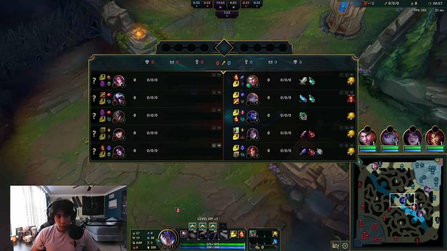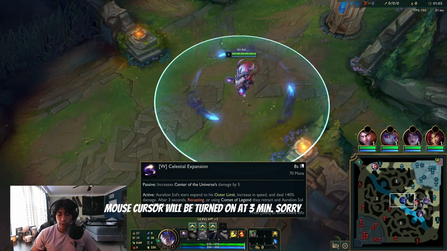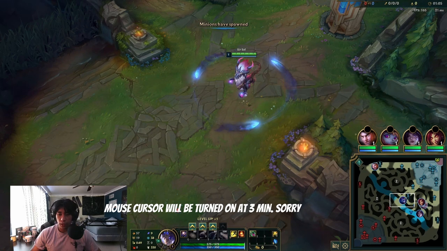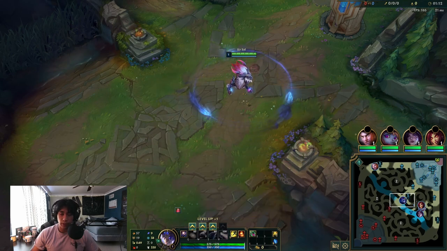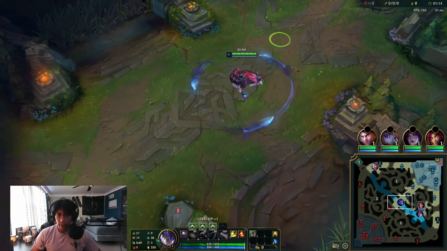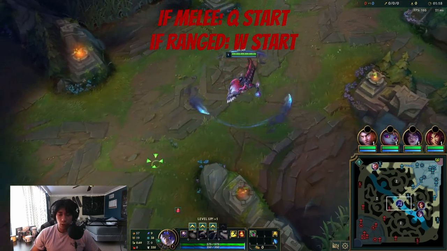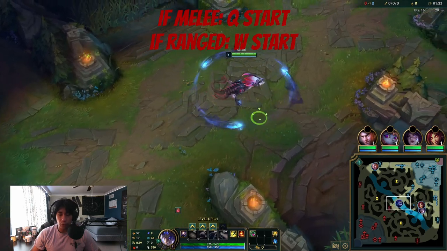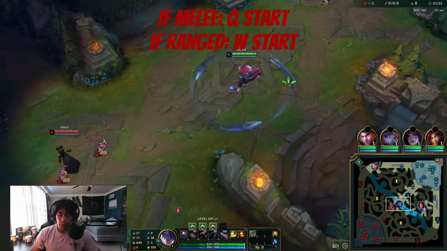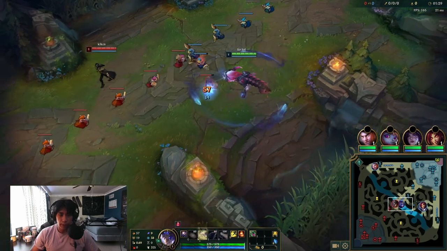As far as the lane goes, I'm thinking that what you want to do early is start W first. In some matchups, like I discussed in one of my comments in the last video, sometimes you want to start Q and sometimes you want to start W level 1, depending on the matchup. A general rule that I have for myself is if it's a melee matchup, I usually just start Q because you can get an auto Q, auto electrocute proc. And if it's a ranged matchup, you want to be getting W first, as you want to try to get the wave in as early as possible. So we're going to get W here.